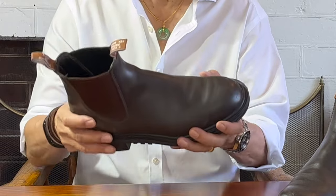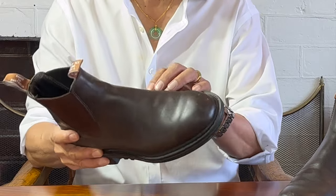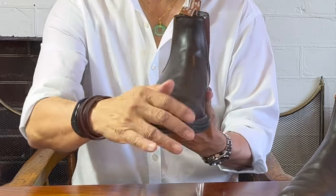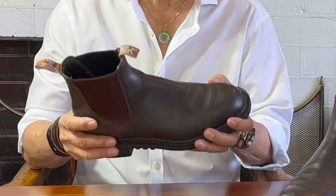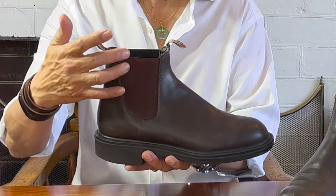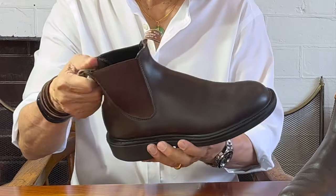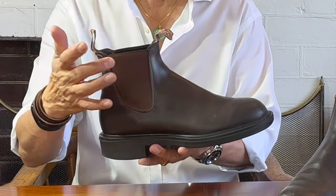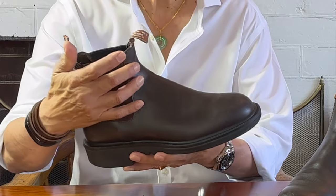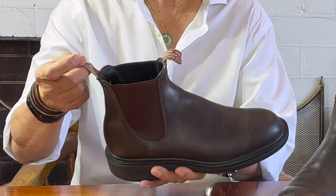If you think about it, this is really hard to do — cutting a flat material in such a way as to make a curve around a foot-shaped last without either creasing or folding over on itself. RMs are expert at this. The boot is only lined in the shaft with kip leather and the vamp area is unlined, which I think aids breathability, because these boots are really comfortable in all weathers in the dry desert and tropical north of Australia. The goring panels are up to RM's usual excellent standards — very closely woven and elastic without turning flabby with use. In a slightly later model, just before they discontinued, they were made with Stockyard logos printed on the goring panels, which was another sign of the LVMH ownership missing the point. The stitching is double-stitched and, as usual, the iconic branded RM Williams cloth pull tabs are there, both back and front.